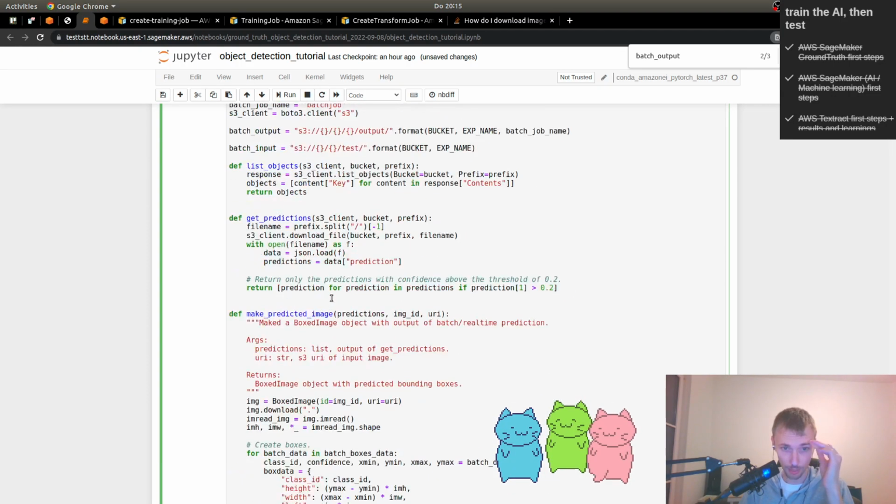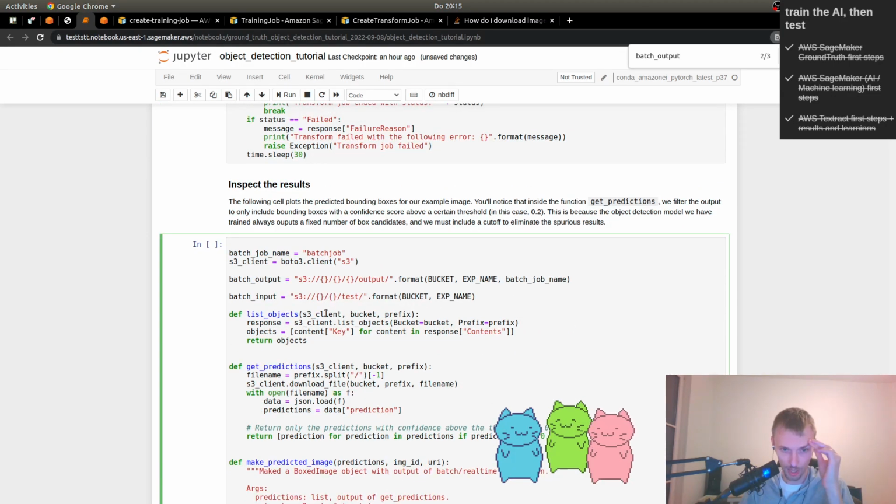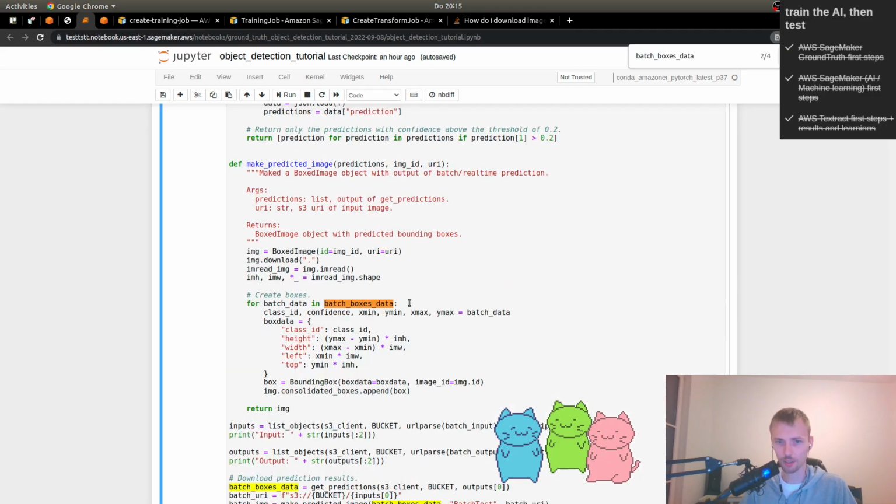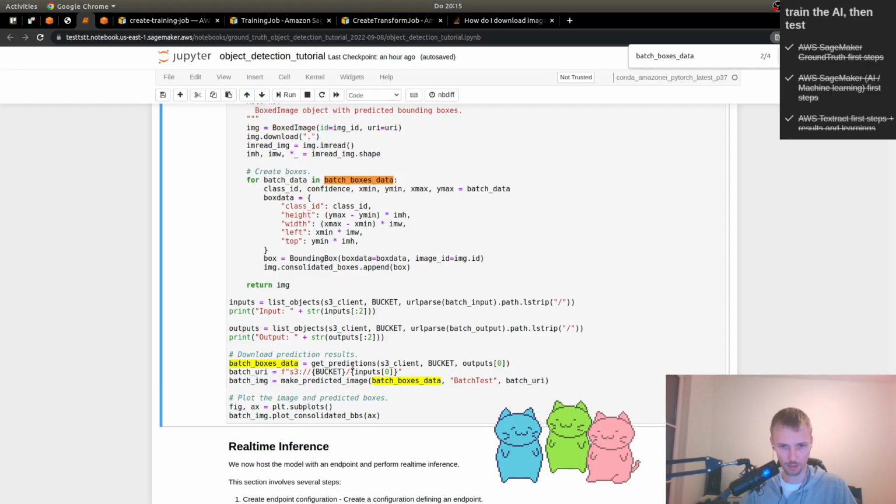We have the S3 client somewhere. There it is. Anything else that we need? Batch boxes data. It's defined right there.